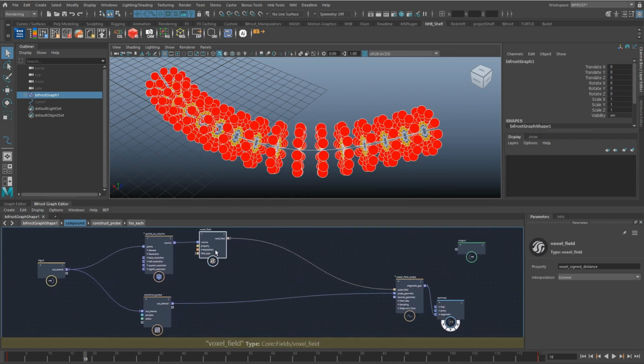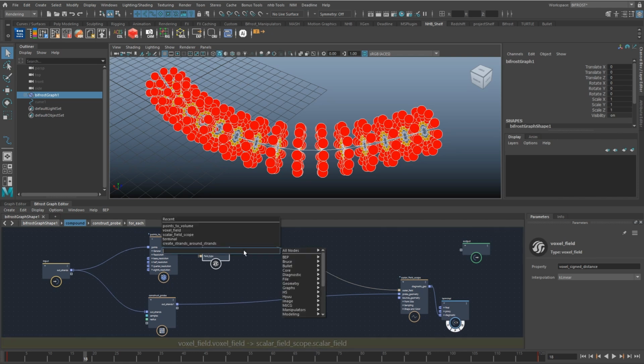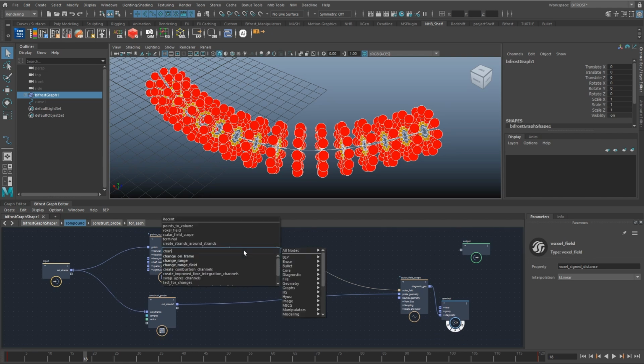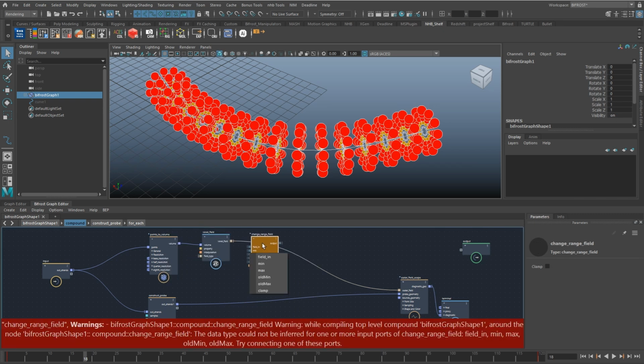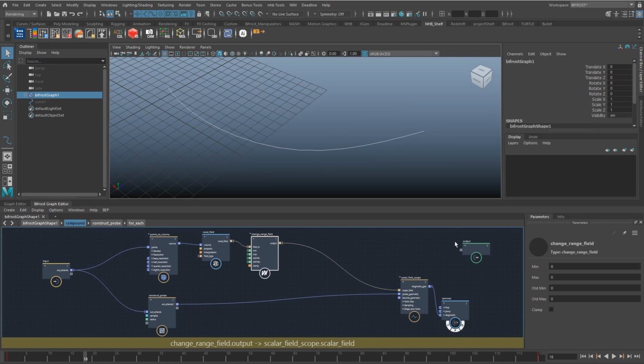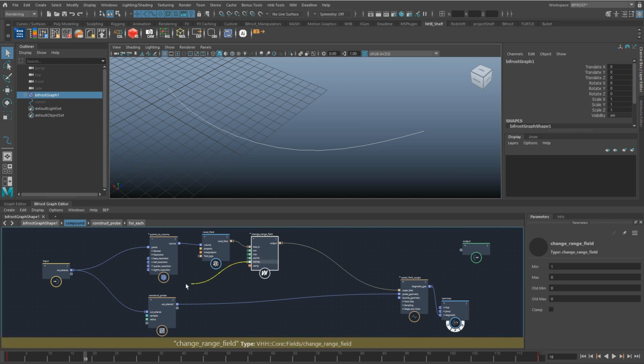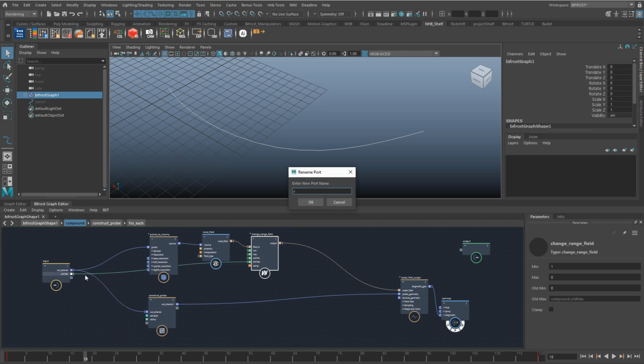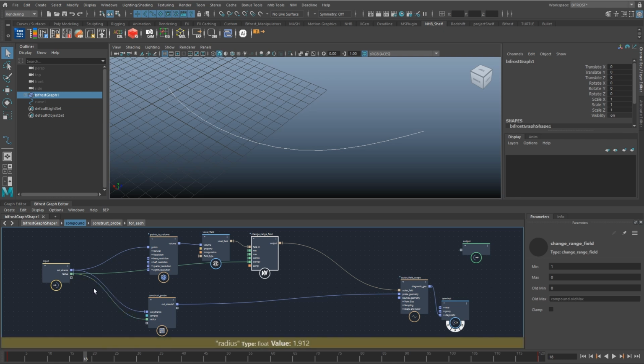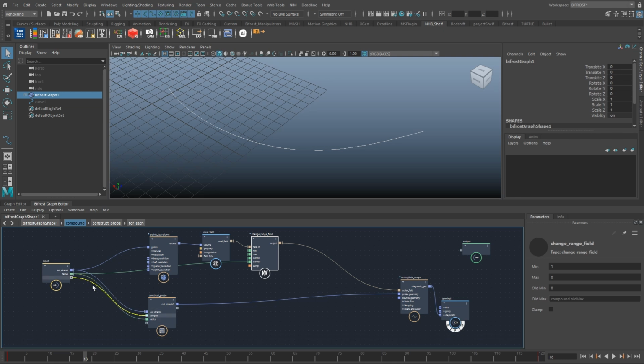Okay, so if we want to keep this in check, we'll have to change the range. Fields. So the minimum, maximum will be 1 and 0, and the old will be connected to our radius as well. So let's make this the radius. Hook this up on this side as well. We can expose the samples.